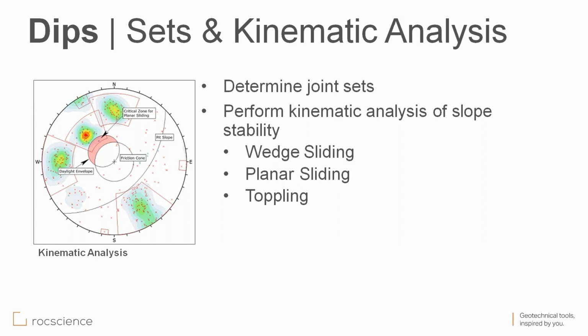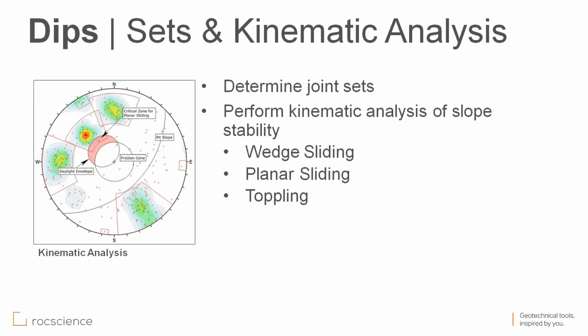One of the most used and beneficial features of DIPS is the kinematic analysis option. Users can perform kinematic analysis of the joints using the orientation data taken from the field in order to determine if the slope being analyzed is susceptible to planar or wedge type of failure or toppling. Please note that kinematic sensitivity analysis is a preliminary analysis that allows you to easily and quickly check for various rock slope stability failure modes by simply inputting the slope orientation, friction angle, and lateral limits.